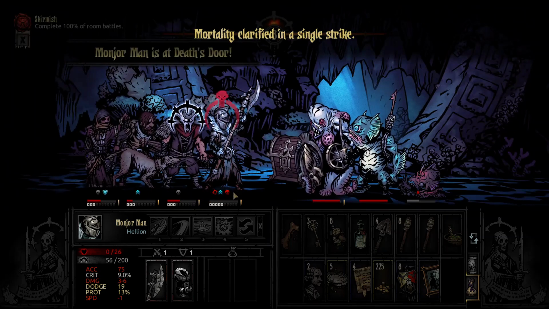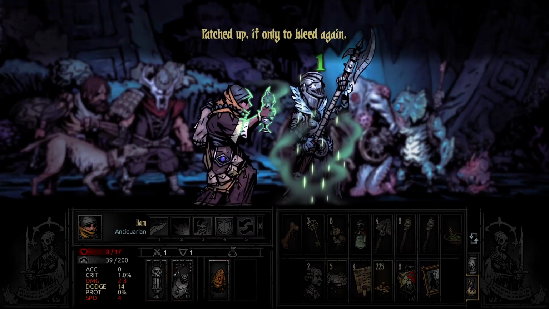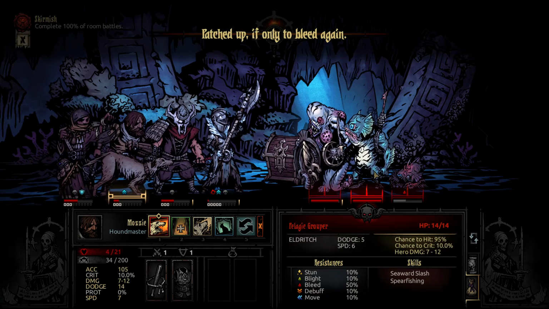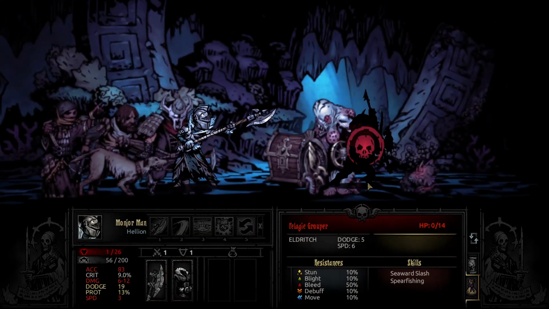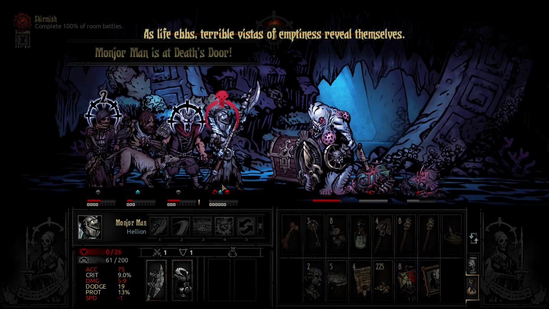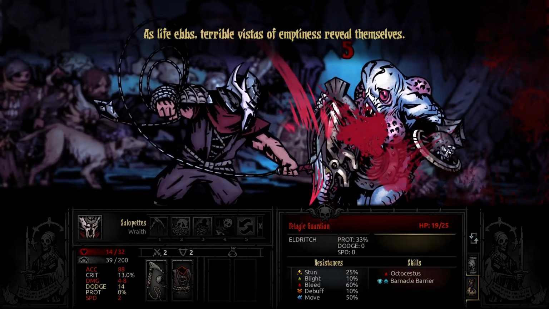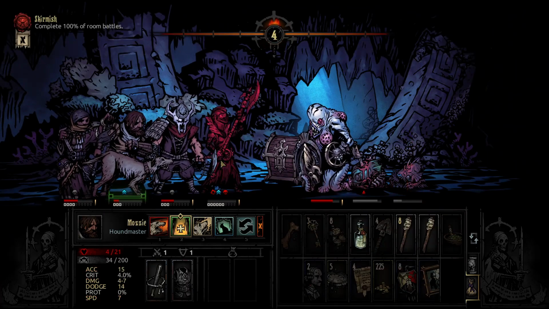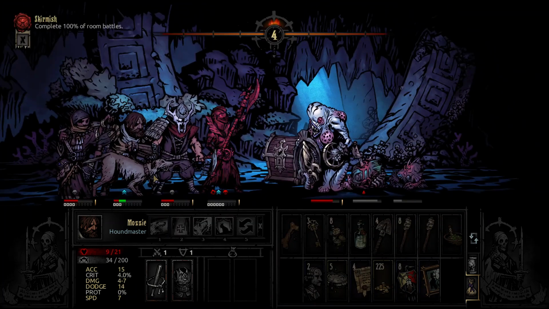Mortality clarified in a single strike. 0 hit points. 1 hit point. If only to bleed again. Don't bleed him. As life ebbs, it's okay if he goes down. The terrible bleeding is what scares me. Emptiness reveals itself. We can heal him. Actually, I'm going to heal the Houndmaster here.